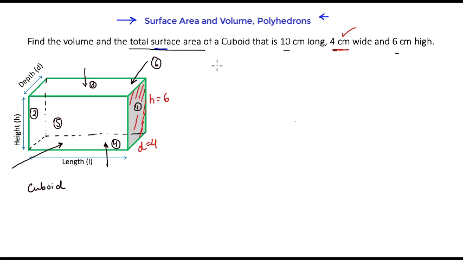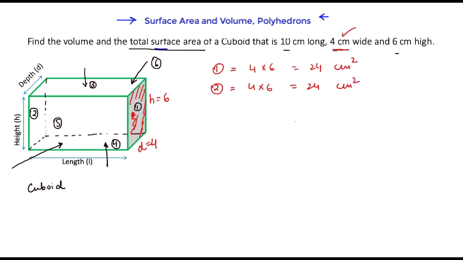So now it is very easy for you to calculate the surface area of face number 1. It will be 4 times 6, or 24 centimeters square, correct? And just like that, of course, the surface area of face number 2 will be identical to the area of number 1 right here, correct? So it will also be 4 times 6, or 24 centimeters square.